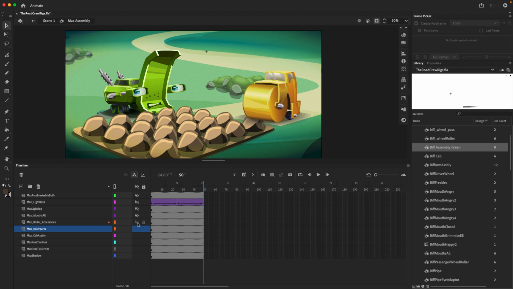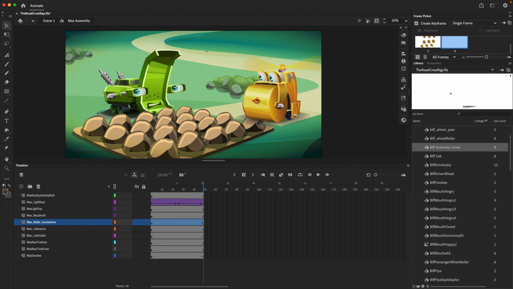There's the roller, and sometimes there are accessories that go onto here. If I were to frame pick that, for example, that would be his accessory, but this is turned off. Then he's got a bunch of mouths, and the light top, the light and the eyes.